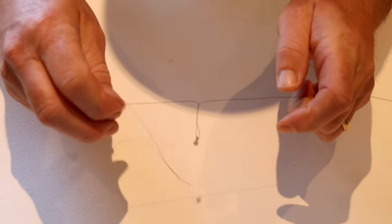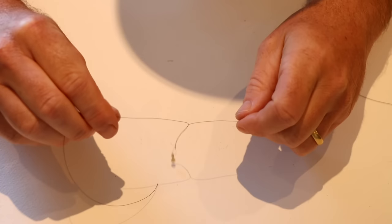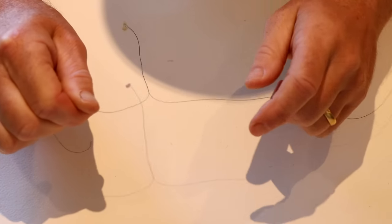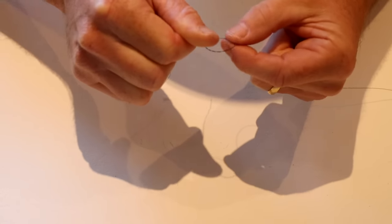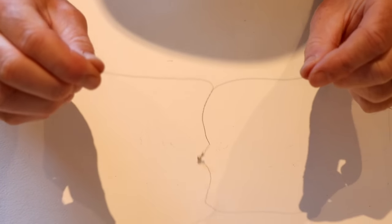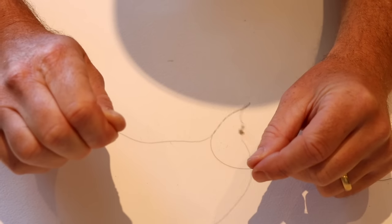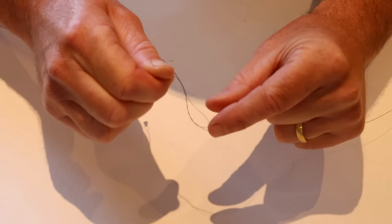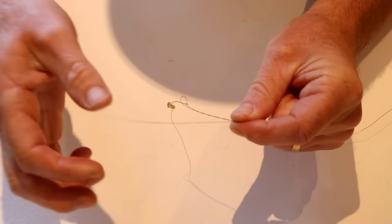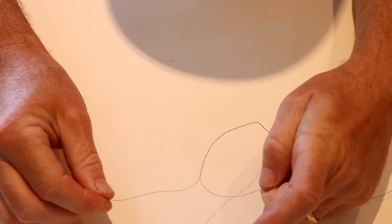So, I'm gonna continue to spin. And what you're doing, you're creating a boom. Sometimes it gets a bit messy, but there you are. And all we've done is doubled up the line. Can you see that? We've doubled up the line and we've created a twizzled boom. Sometimes it'll spin over itself and do all sorts of things, especially because I've got a camera on myself. But there you are, a nice twizzle boom.